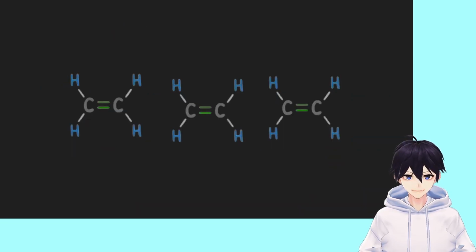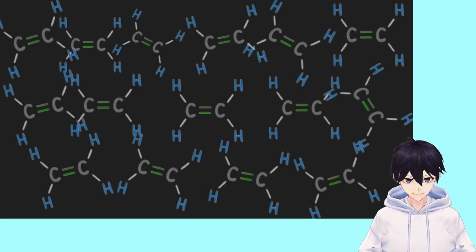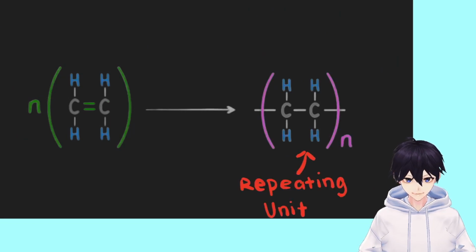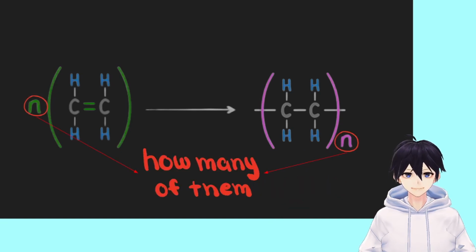Now that was only 3 monomers, but how do we draw it if there are a gajillion of them? We can simplify the drawing by drawing a single monomer on the left, a single repeating unit of the polymer on the right, with the ends representing how many monomers or repeat units there are. This is the process of addition polymerization, even if there are slight differences to your monomer.